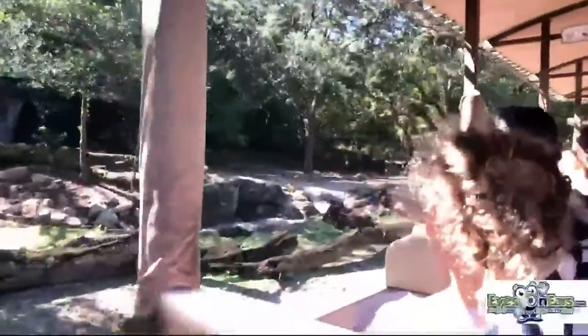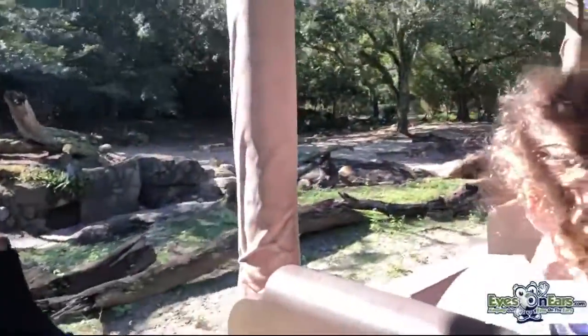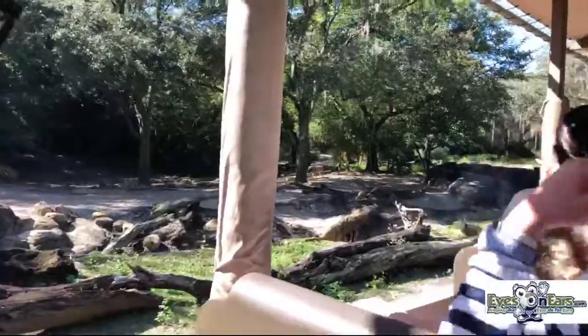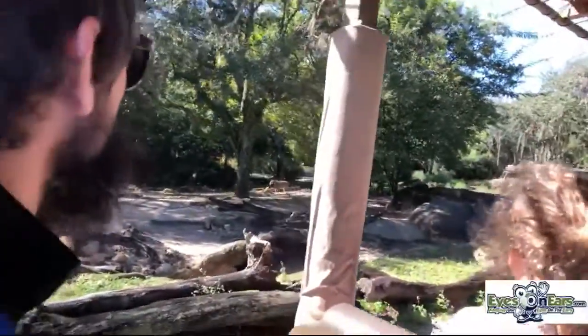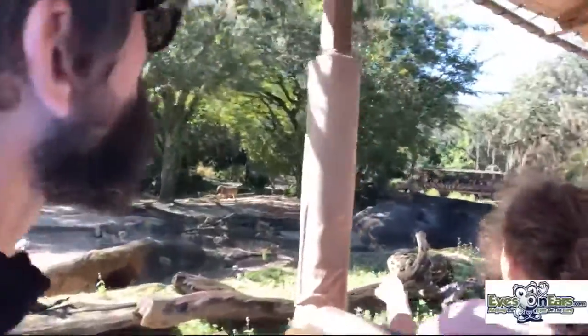On our left side though, we're gonna find a warthog coming up. The warthog, the largest burrowing animal. So if you look in this area to our left, look all the way towards the right part of the habitat. You can see him hanging up by himself to our left. They might not look like it, but they can also reach a top speed of up to 35 miles per hour. Wouldn't think that just by looking at them. Today enjoying some food though.